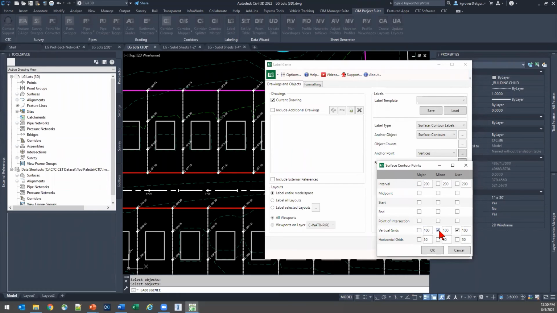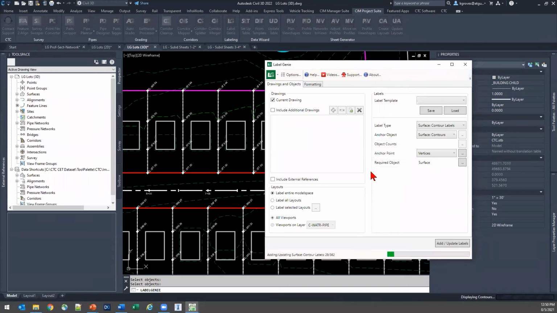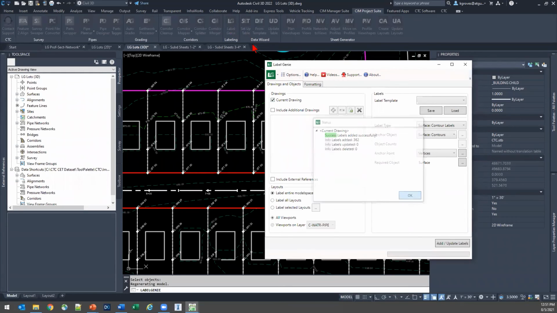I can do an interval along every single contour. So it's going to read every contour, and every contour is going to get it 200 feet along that contour. And I'll just do my majors at a 50 foot and my minors at 200, just to show off that those can go down differently. Though I will show you what those formatting options are by re-entering the tool right away.